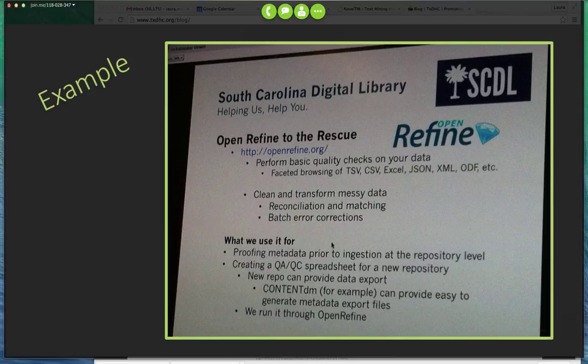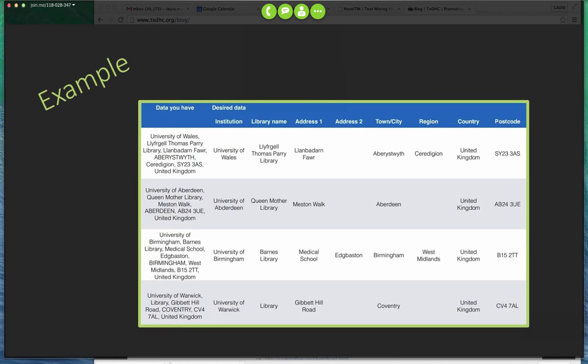This is at the South Carolina Digital Library, and they're just outlining what the steps are that they go through in this one part of their larger project. So it's a handy tool to use. Here's what kinds of things you can do with it and what they would look like.